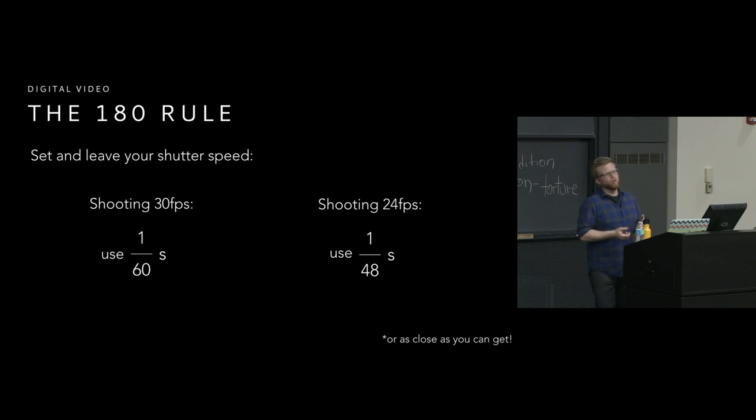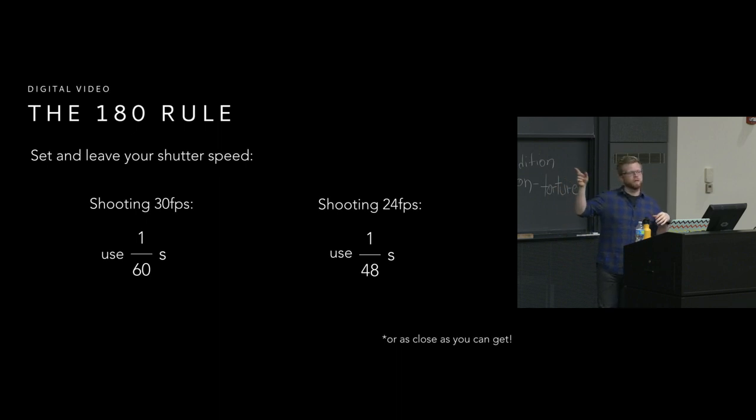This is a really important rule. And it's something, again, that makes or breaks video projects, especially when you're starting out. It's super tempting when you're in a situation where there's not enough light, and you're like, OK, well, I'll just change the shutter speed just this once. I'll just make it a little brighter. No big deal. But then the video you shoot in that scene is going to feel differently than the video you shoot in the rest of your project.